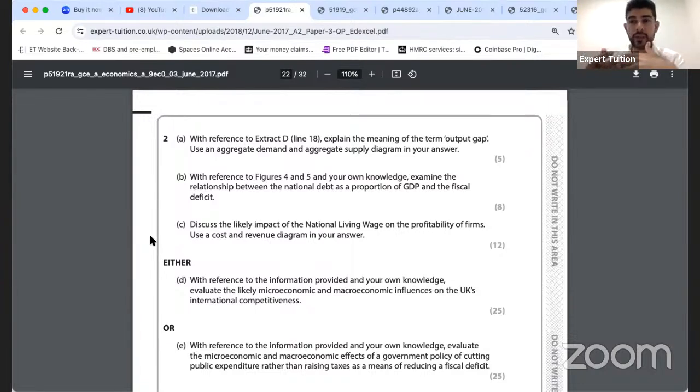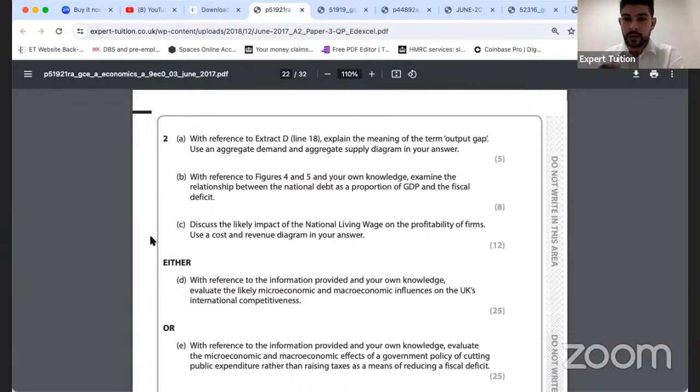But let's talk about the national living wage. The national living wage is a top up, and it tells you this in the extract, so you don't even need to know this. But the national living wage is a top up on the minimum wage for people above the age of 25. What it was in the extract, it is now, by the way, above the age of 21. Very recently, they changed it to be above 21. Anyways, whatever. Minimum wage is a minimum a firm must pay its workers on an hourly basis.